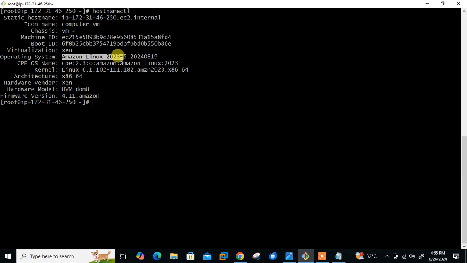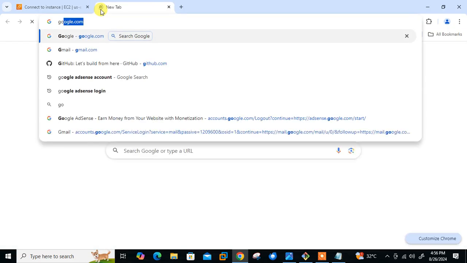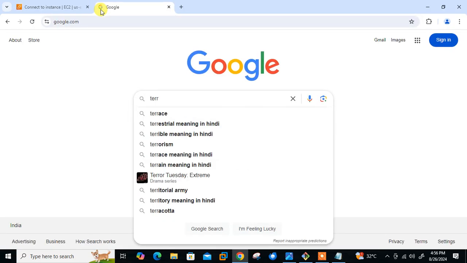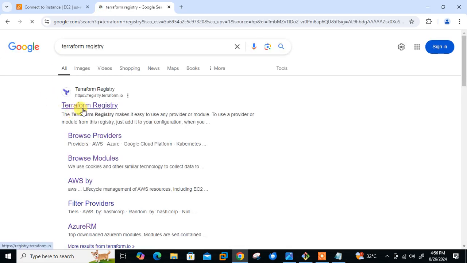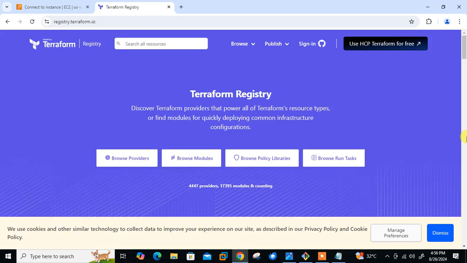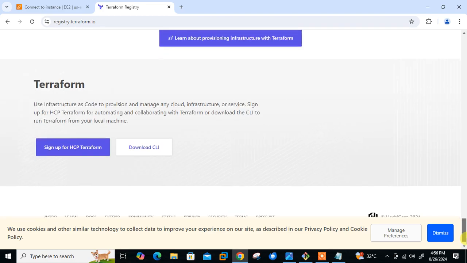So let's start with the first task, which is to install Terraform. Currently, if I run terraform -version, it's not there. Command not found. Okay, so let's go to the official documentation. Google the Terraform registry site, go to the bottom and click on download CLI.